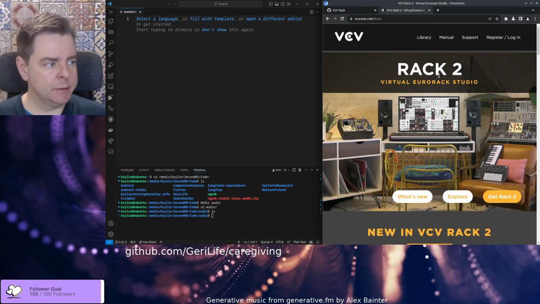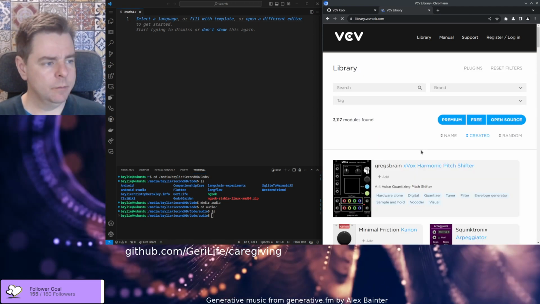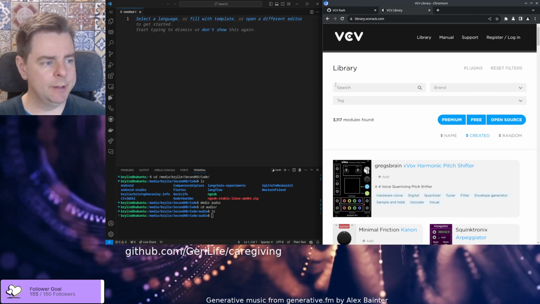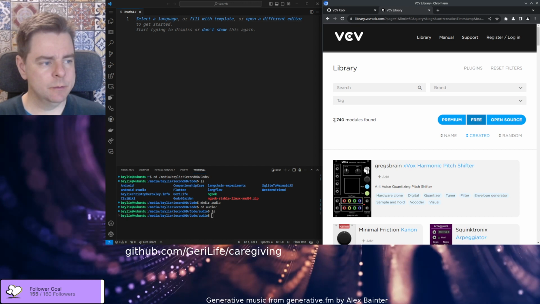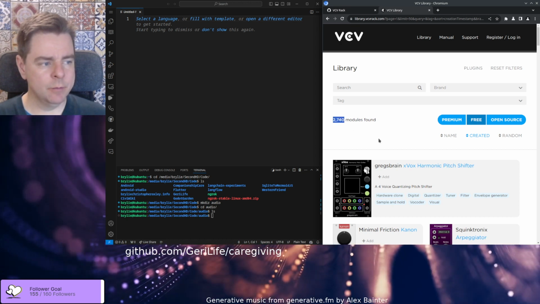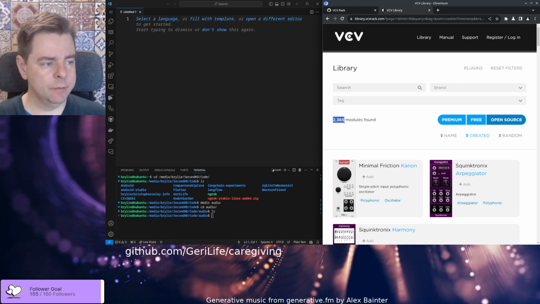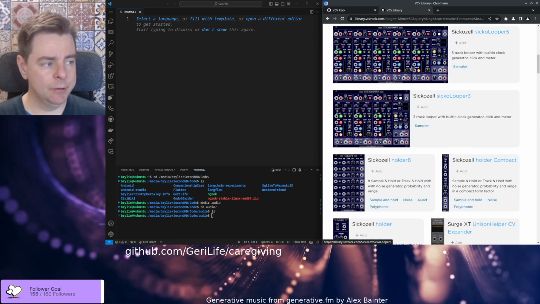So I've been using VCV Rack for a while to make music, but I'd like to get into the code a bit and see how some of these modules are made. There are over 3,000 modules that you can download, and almost 3,000 of them are free to use, and over 2,000 of them are open source. So you can download them, you can use them, and you can see how they work.